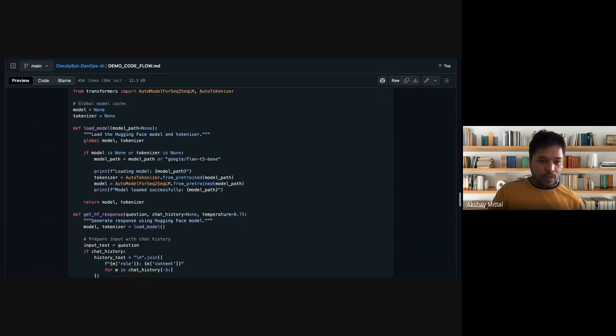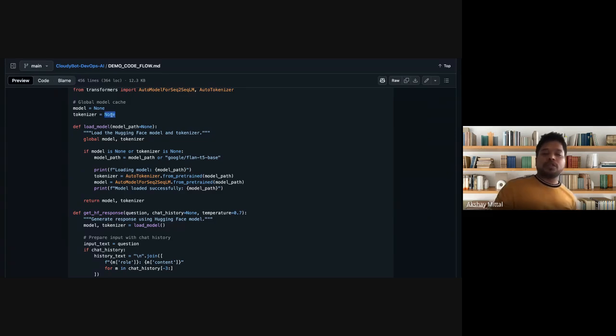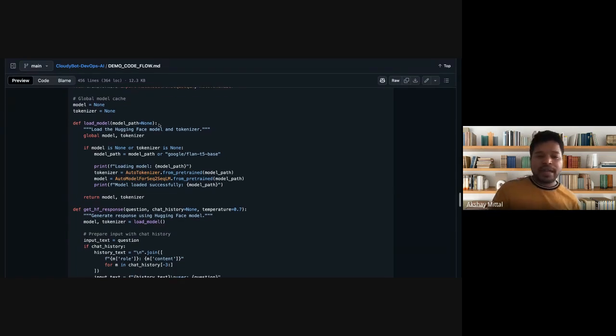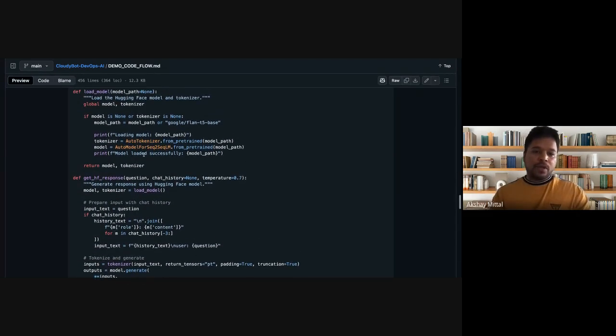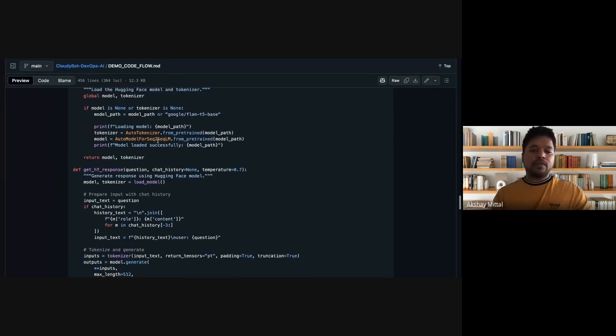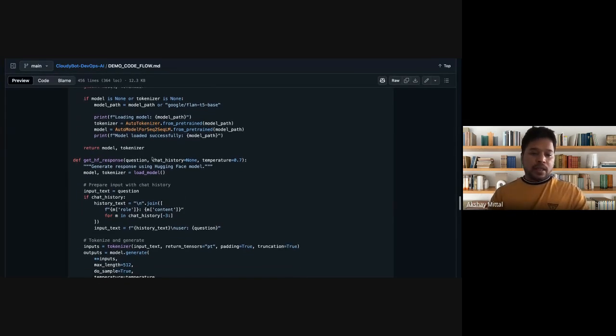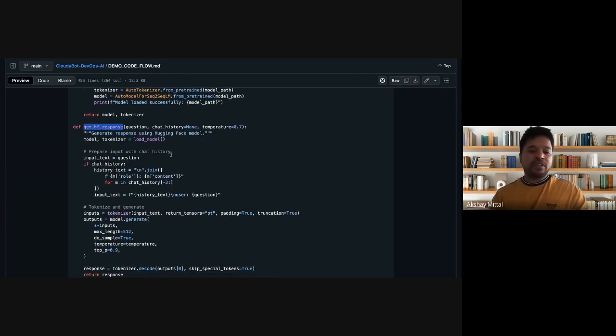Here, Hugging Face also has an optional token. But right now, when we install this and select Hugging Face for the first time, in the background it's going to download the model locally, so it's going to take a little bit of time the first time. The model I'm using is a very basic one. If you have a paid subscription or a better model, it will give you a better answer, right? As simple as that. Similar to there, we are taking the model and the tokenizer, using the temperature token and getting the Hugging Face response in a similar fashion.